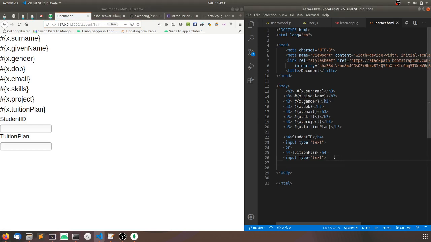Then the balance. The previous one shows the amount of money the student has paid, so the next one is going to show the balance. Ctrl C, Ctrl V, including the BR. So here we want to see the balance that the student is remaining with.